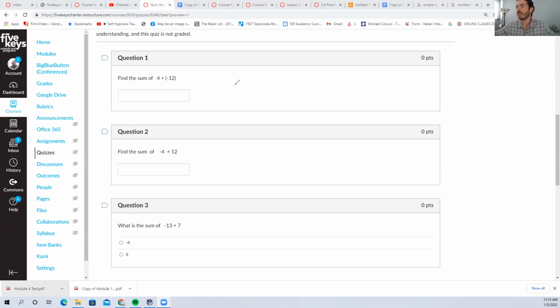All right, so 4 plus a -12. We're going to discuss a little later what these parentheses mean. Right now, they're putting them there to make it really clear that this isn't a subtraction problem. This is a negative number, okay? So is it a party or is it a war? Well, it's a war because the signs are different. All right. So if I take the smaller number and I pull it out of that 12, 12 minus 4 is 8, but which has a bigger absolute value? Well, the 12 has a bigger absolute value, is further from 0, and it's negative. So the answer is going to be negative.